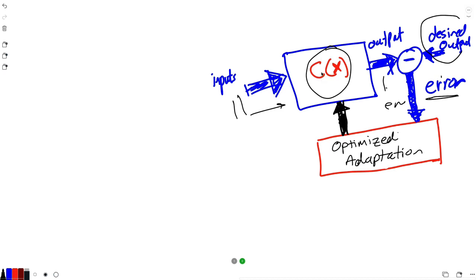So the optimization problem is minimizing this error, or the average of this error. To achieve that, we need some iterative method. So iterative methods are needed in online problems like this one, or in very complicated problems or complex algorithms that cannot be solved in closed form. Okay, now how can we do that?